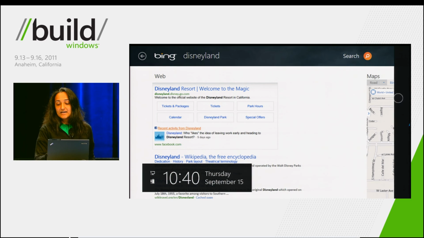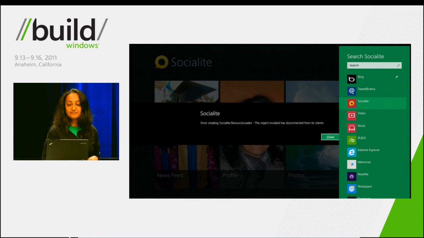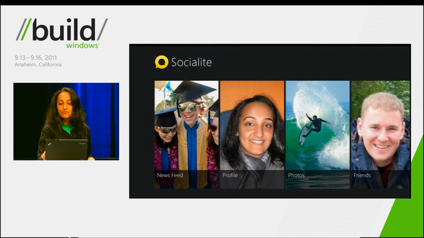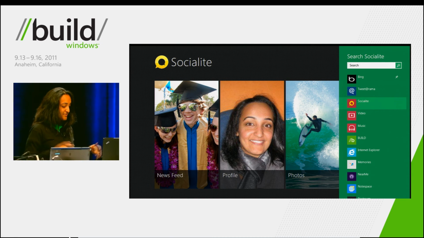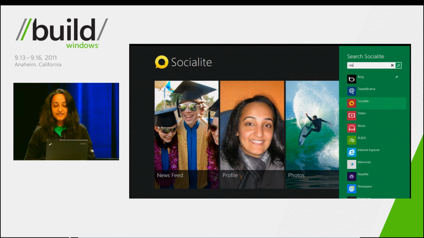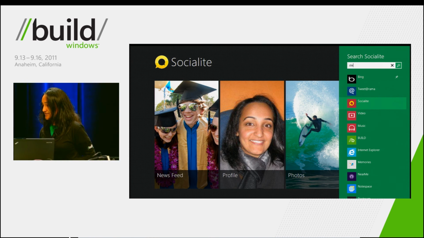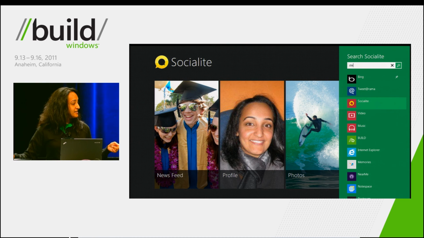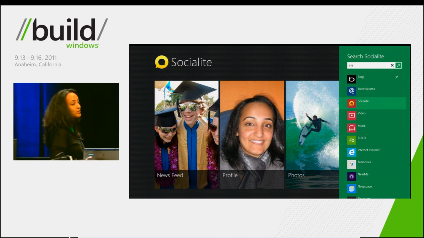So I've shown you one type of suggestions that the Bing app is supplying. Let me show you another type of suggestion that apps can supply. I'm going to switch over to the Socialite app. Oops. Let me try that one more time. So I'm in the Socialite app, and this time this app is searching over my friends and pulling my latest feed from Facebook. So as I start typing, the Socialite app starts to return a set of suggestions coming back from their service. Seems like I'm hitting a bit of a snag here, so I'm going to switch over really quickly to my second demo machine so you can just get a quick visual of what this looks like.